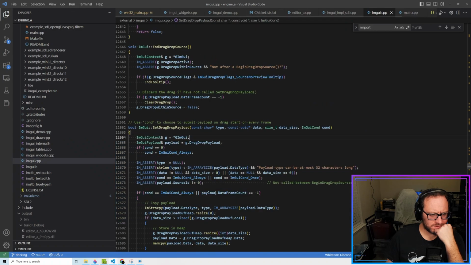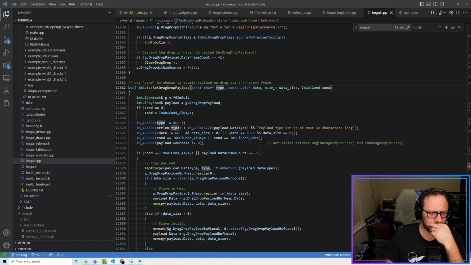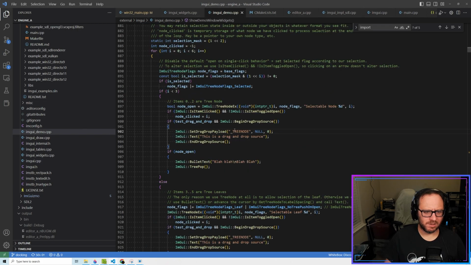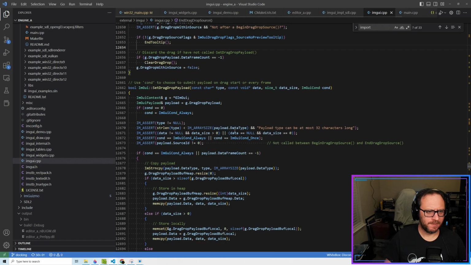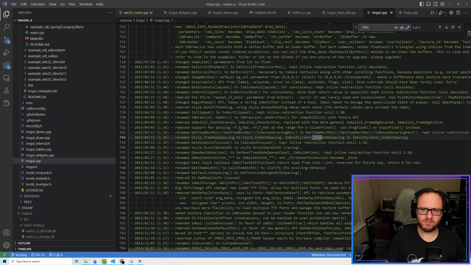So let's see. Set drag and drop payload. What payload were we saying? We were going to say tree node. That didn't help anything.